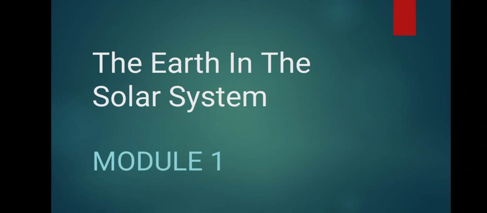So today we are going to start the chapter The Earth in the Solar System. In the first module, first of all, we will talk about the solar system, and before that, we will talk about several other elements which we find in the sky. In the night sky, we generally see a lot of objects, but we always have a question mark about all those objects. So today we will study this.